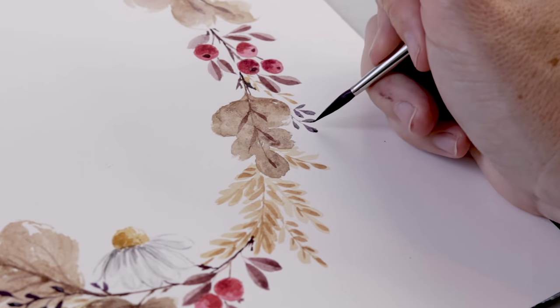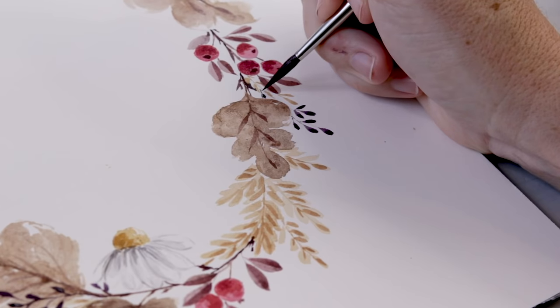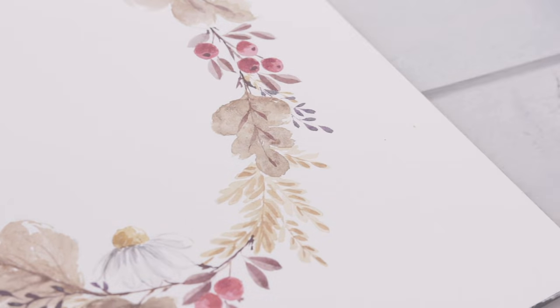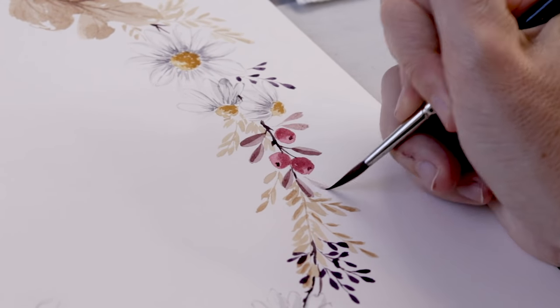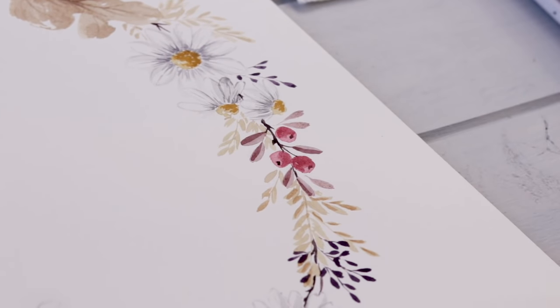And this is the tiniest thing, so in a lot of ways I'm adding contrast. I'm adding a size contrast and a color contrast. And then the final thing that I'll do is take a step back and look for any areas that need to be just a little bit fuller, and I'll come back in and add a couple extra leaves, flush them out a bit, and then I am all done.